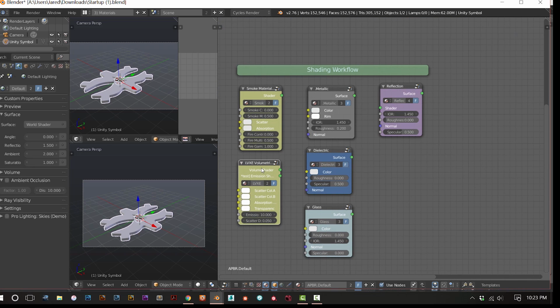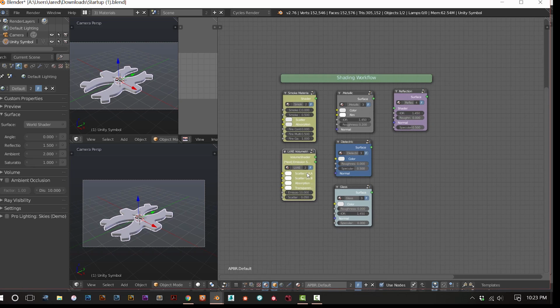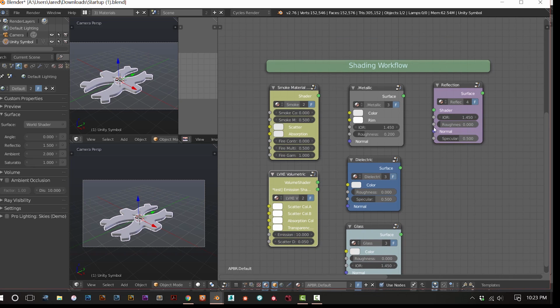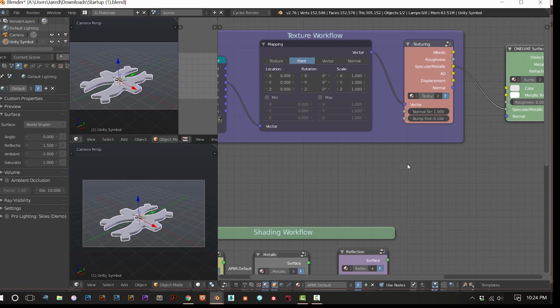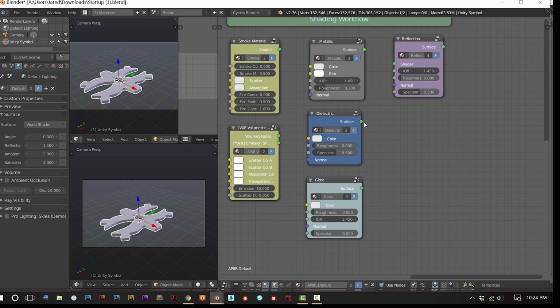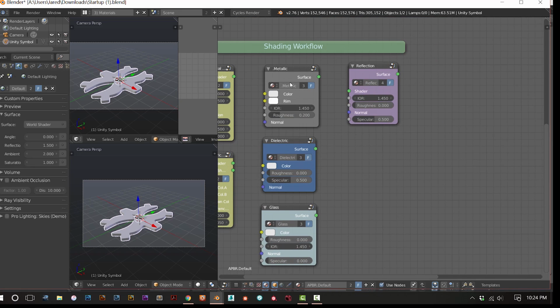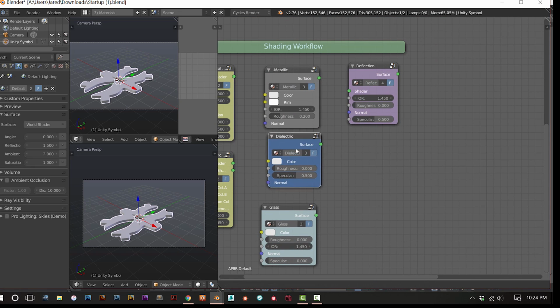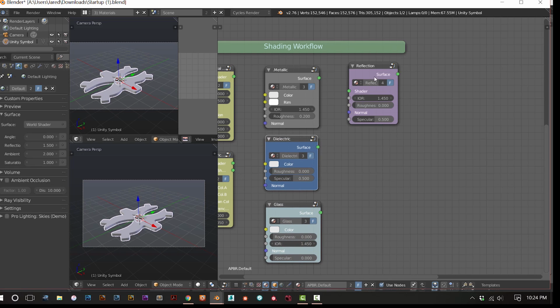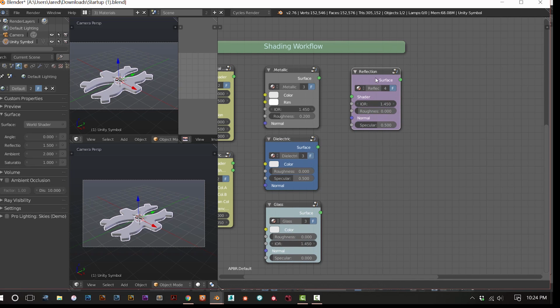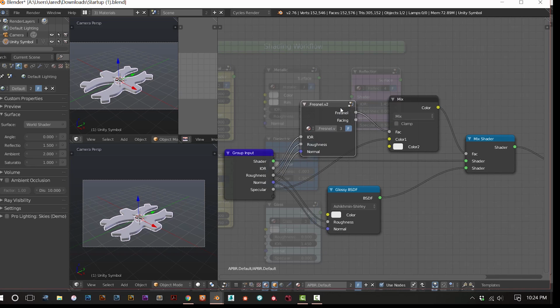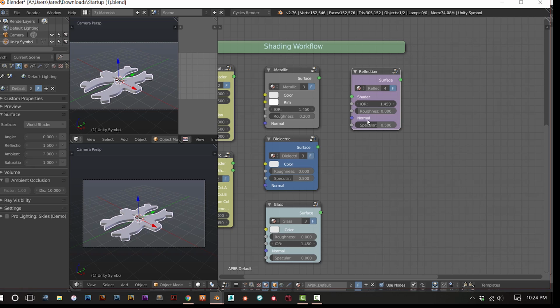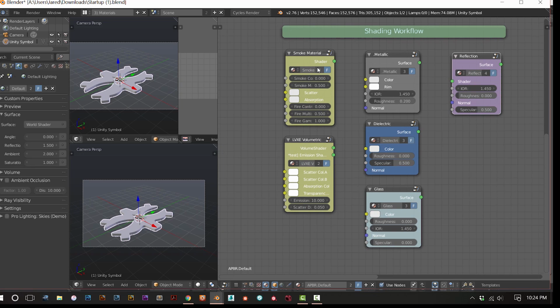So down here I've also included some other cool setups. These are the group nodes themselves that are inside of this surface node. I have isolated them over here so you can see them, gave them some cool colors. So you've got the metallic, the dielectric, and glass surface materials. And over here you have the reflection node setup that has the custom Fresnel node sitting inside, courtesy of Cinecat Pro. In the last video I included a link to tutorials. I will also throw another one in here just for due service.